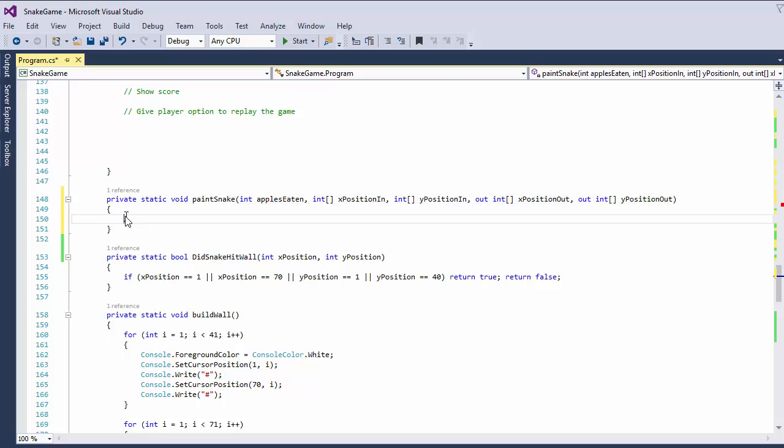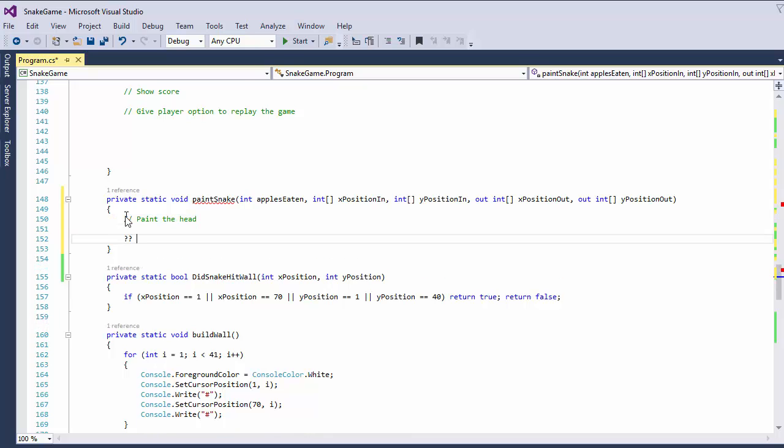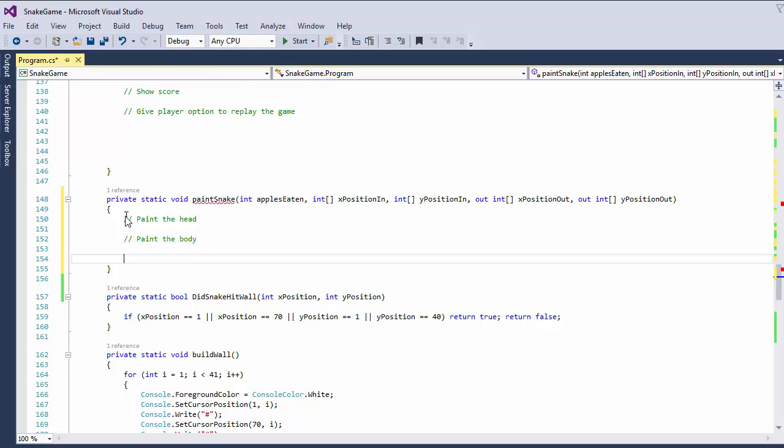All right. So now what we want to do, there's a couple things we got to do. We got to paint the head. I have to paint the body. Got to erase the last part of snake.